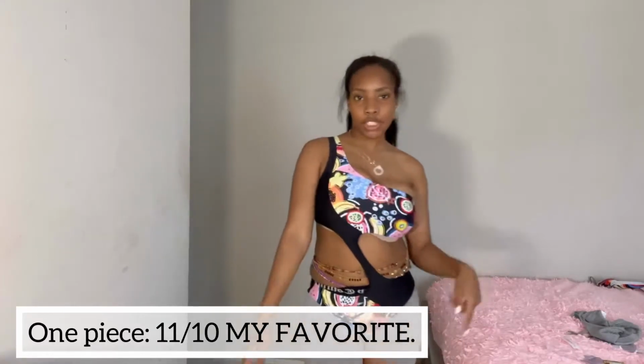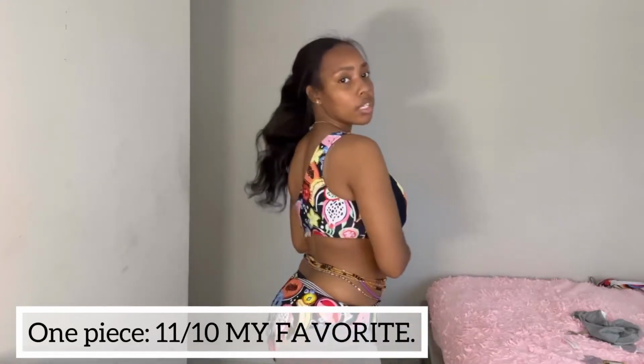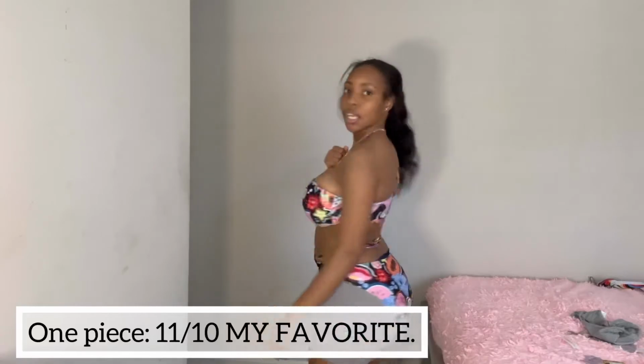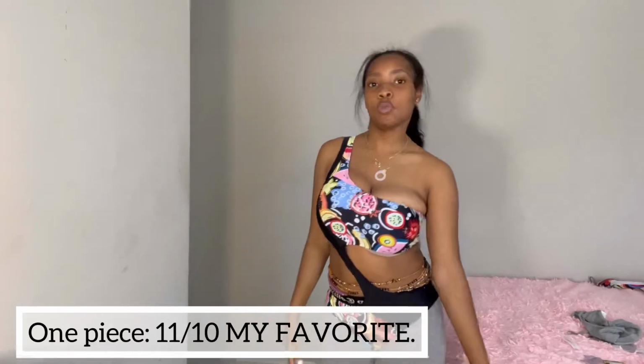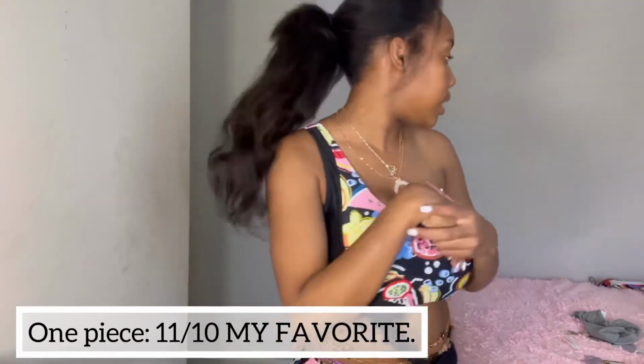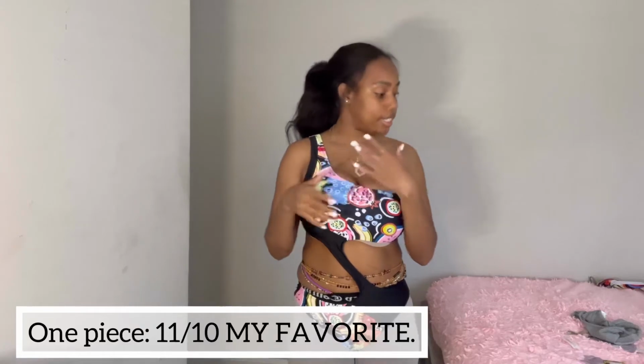I'm going to the beach Wednesday, so I need to find a good bathing suit to wear. And I might wear this one and post it on Instagram. So we'll see which one gets Instagram. And we'll see which one my mom allows me to wear, child. I'm still under her roof, you know.